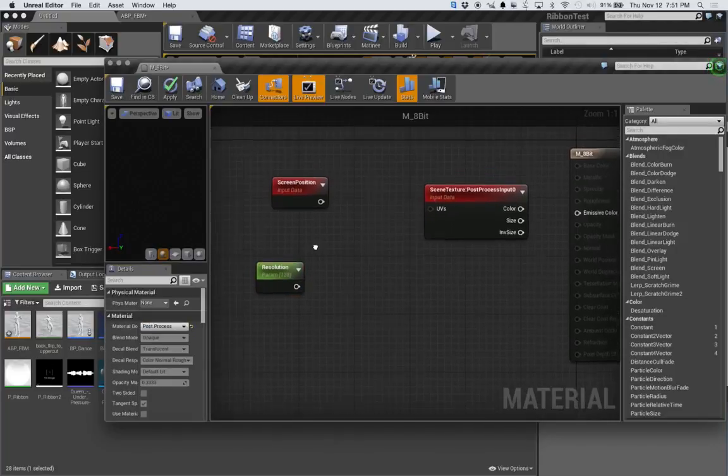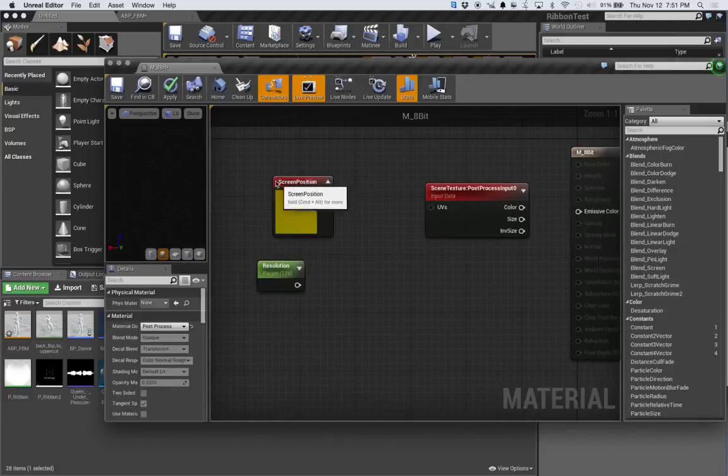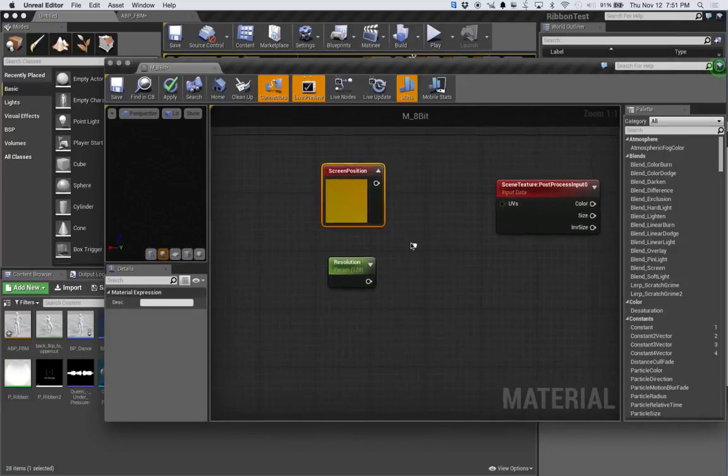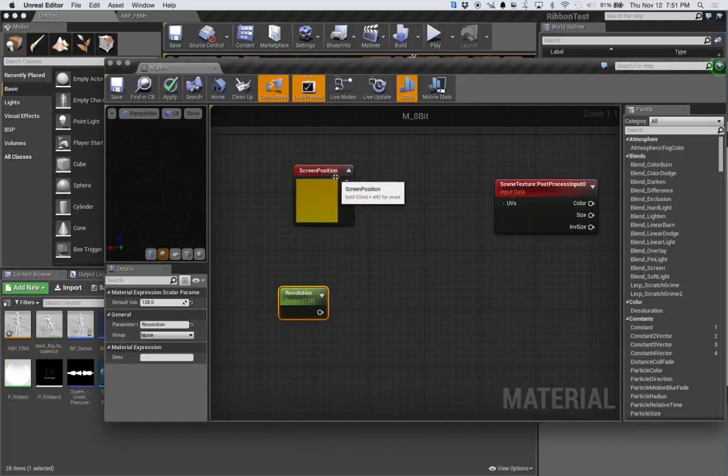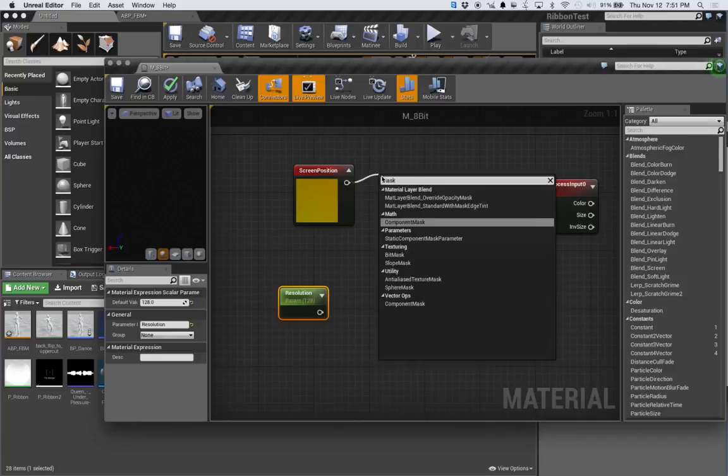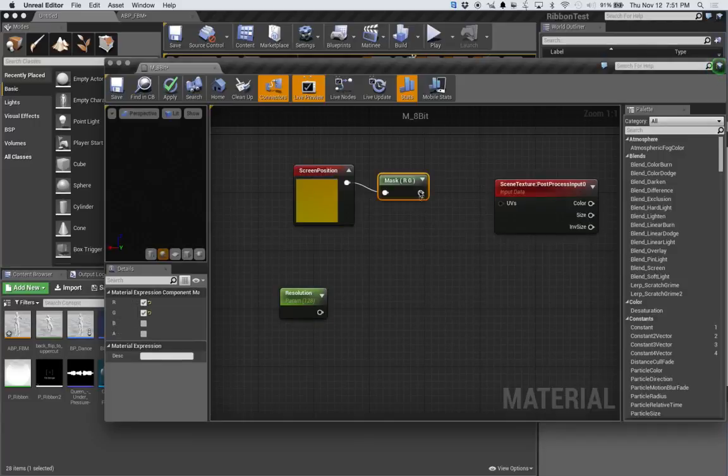Great. So this is not really going to show up until we get to the very end. But basically, my screen position is my UVs, my flat UVs on just the screen itself. And I'm going to mask out the blues. I just want the red and greens because those are, wow, really slow.